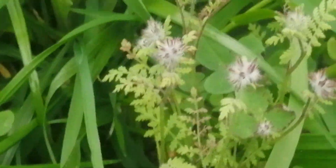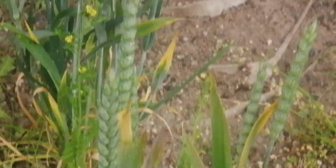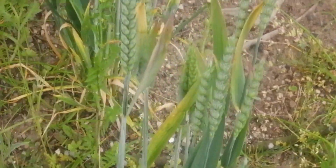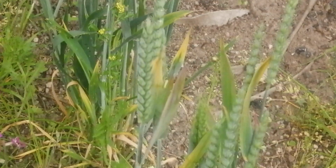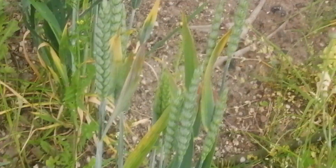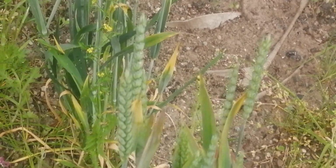I'd appreciate that. Interestingly, in this one, there are a lot of plants that look just like wheat coming up. And these seem to be appearing in a lot of tree pits around Nottingham. Where the wheat comes from, I've no idea, but maybe it's a relic of cultivation from when these lands used to be just fields. And I don't know how long ago that was. Must be hundreds of years. So I think these must be the remnants of cultivation.